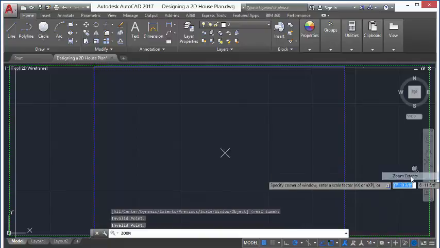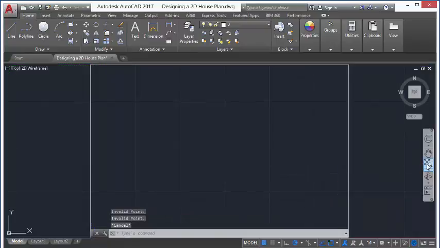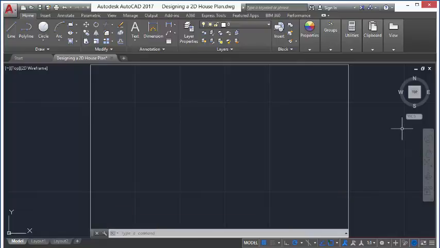Now let's select zoom extents again and press escape on your keyboard, click the down arrow and select zoom extents. Now we'll see all of our rectangle. We want our wall to be 6 inches. We don't need to draw the rectangle again. We can if we want to, but there is no need to do that. All you need to do is copy this rectangle with a given distance.